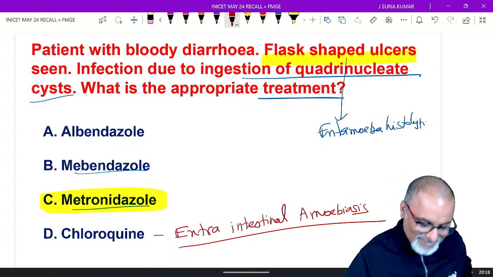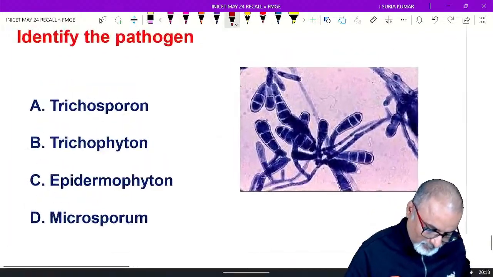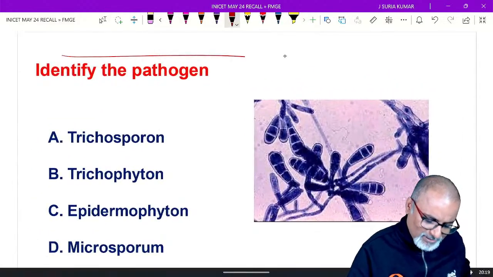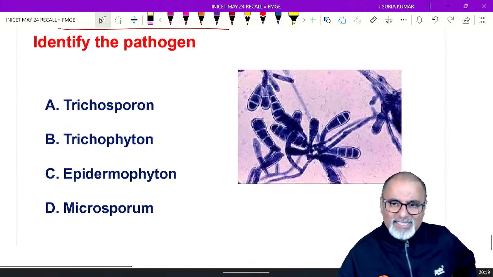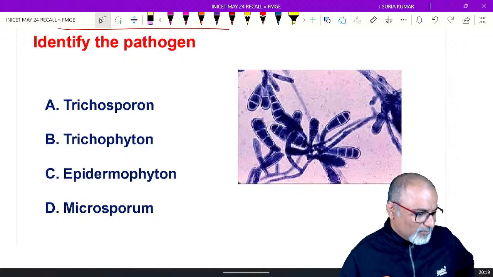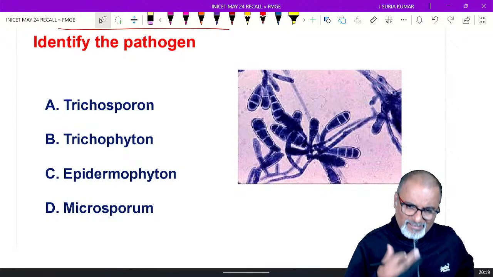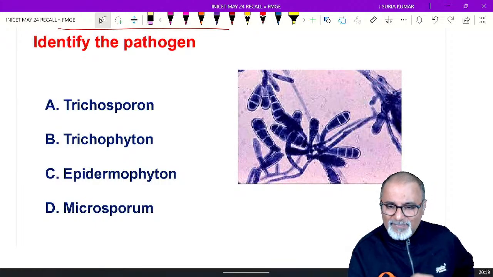Okay, next is, identify the pathogen. I don't know the question, but they already told me, sir, this picture. The people sent the picture, the same picture, sir. They made this, but I don't know what organism. Some skin lesion or nail lesion is there. They told me, but I am not able to get it exactly. We will refine again based on your feedback and inputs. Definitely we will refine and make a correct set.